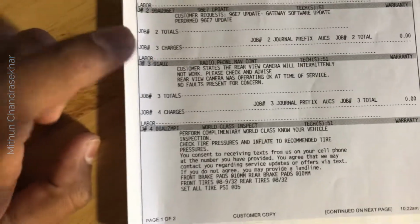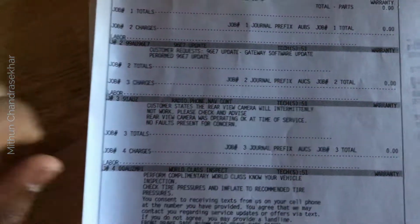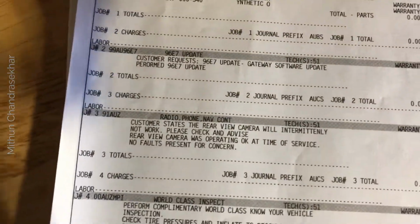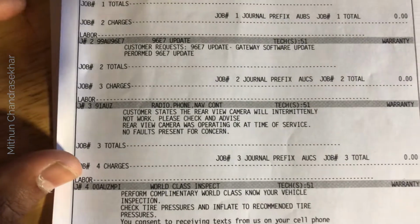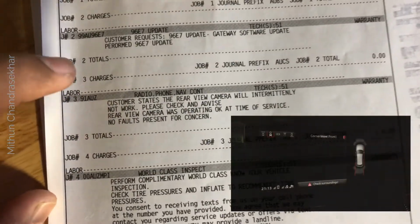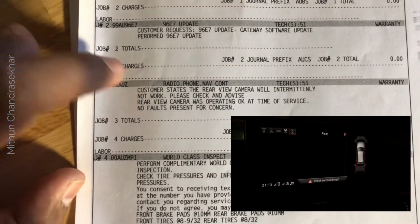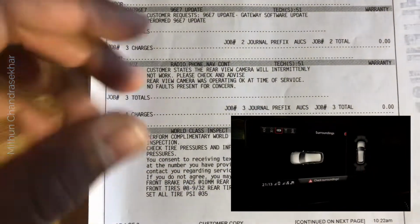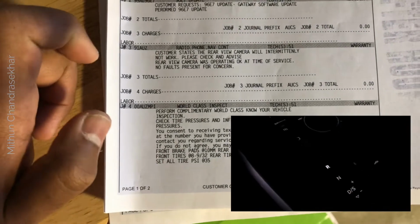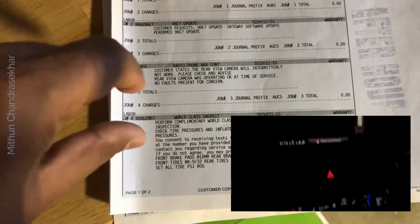I did have one issue, and it's funny because this exact same issue came up roughly about 2 weeks ago when we had taken the car to Tahoe and we tried to reverse the car. Very randomly, when I engage the reverse gear, the rear view camera screen is just blank. It goes into camera mode. You can see that the interface and the screen menu changes, but it's just blank, right? And you try to toggle around the different camera views.